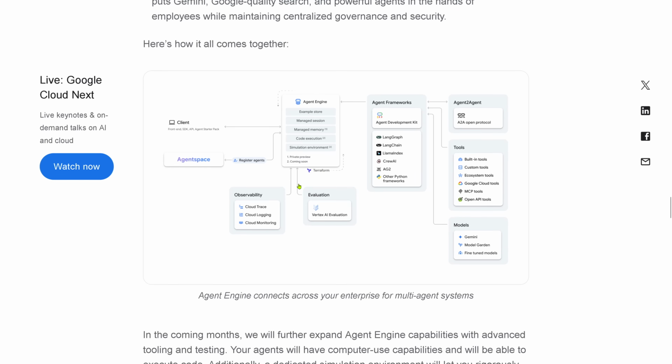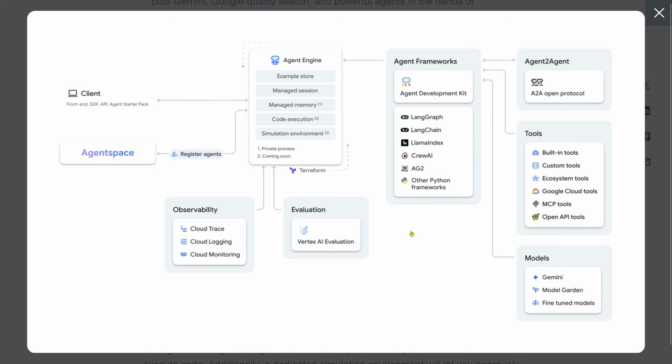Let's have a look at a complete system. I'm just trying to make sense of how this is now integrating into everything else that we know. So we have our agent framework. And now today by Google, we have the new Agent Development Kit. Isn't this great? But of course we have others.